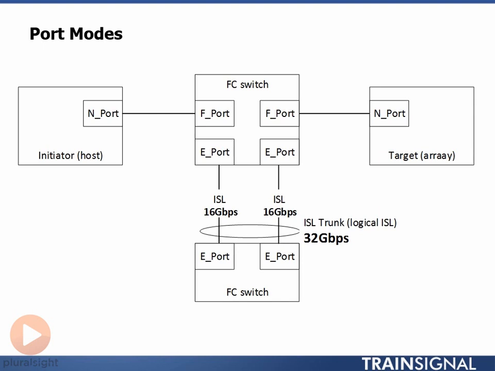But this tends not to be a problem because we know that not all of our hosts will ever push their entire bandwidth. So it is safe to oversubscribe ISL ports, but you need to be careful when you do it. Make sure you do your measurements and make sure you get your sums right when getting your oversubscription ratios right. Now on a switch where all ports run at the same speed, oversubscription is the simplest math you could hope for. It's merely a ratio of N ports to E ports. In our previous example, with 22 host ports at 8 gig and 2 E ports or ISLs at 8 gig, the ratio would have been 11:1.